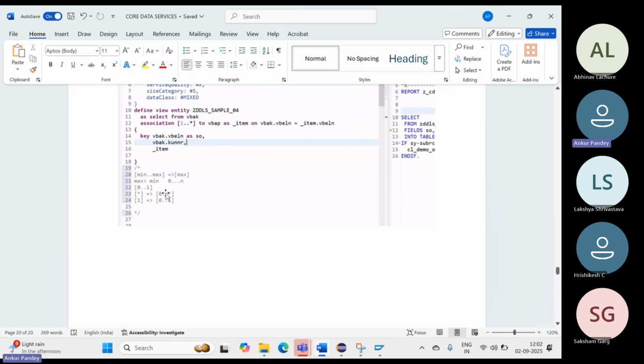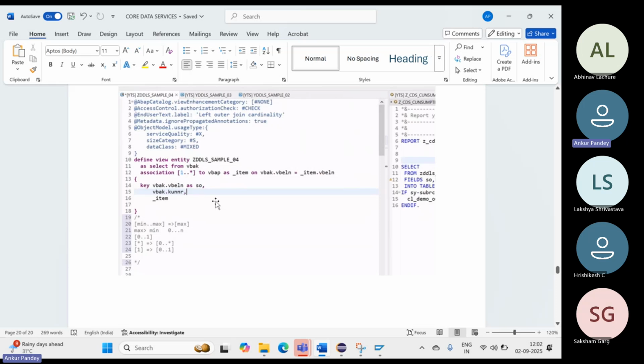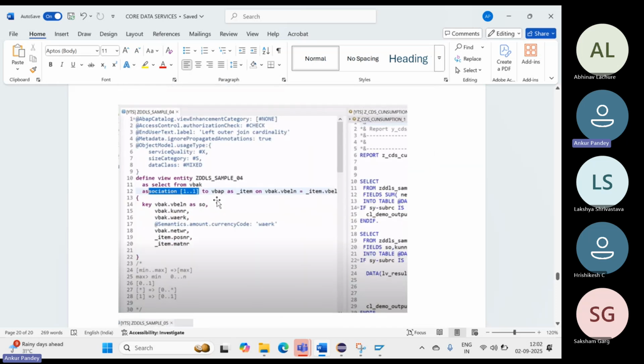Apart from this, others are not possible. Like you can't define a zero relation, and a one-to-one relation is also not possible. Yes, a minimum and maximum relation should be there. So this is our association.